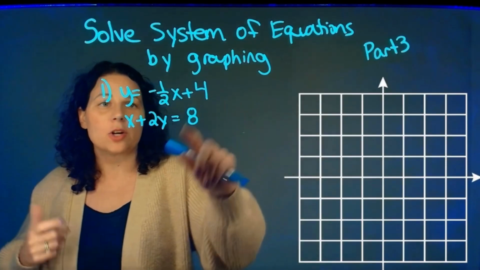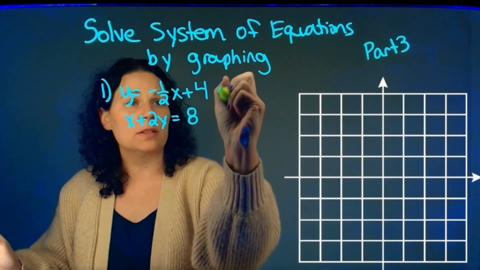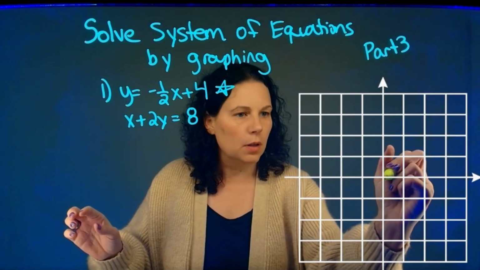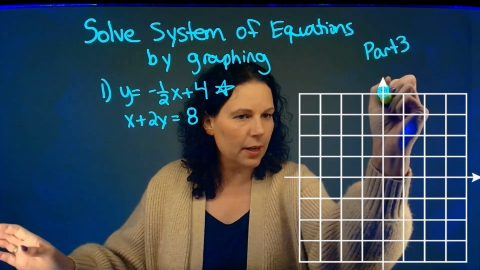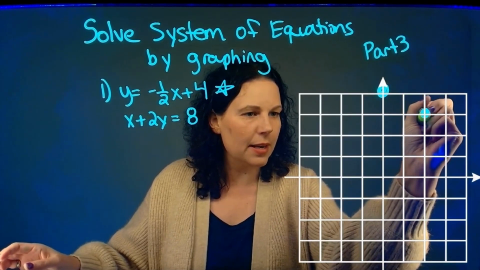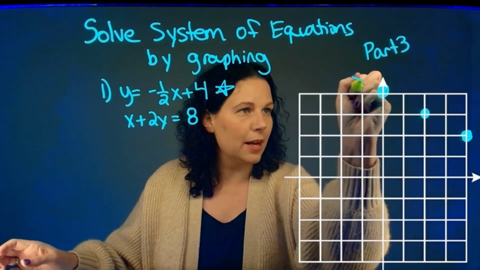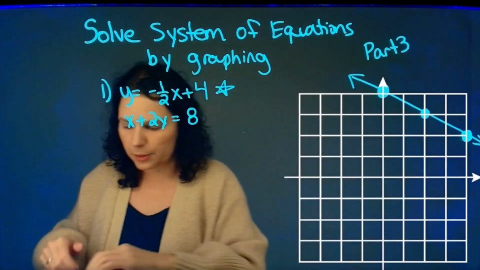So this first equation, we can graph as is. It's already y by itself. So I'll do this one in this yellowy green color. We're going to go up to 4: 1, 2, 3, 4. Yay, it fits on my graph. Then we're going to go down 1, over 2 to the right, so we get a negative slope. And then we're going to connect our dots now so we don't get confused about which dots go with which line. So there's that first one.